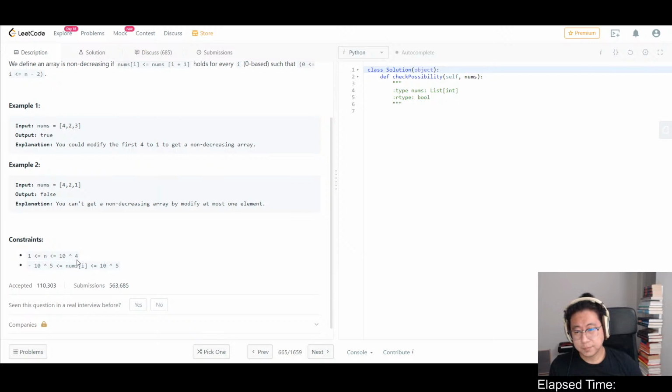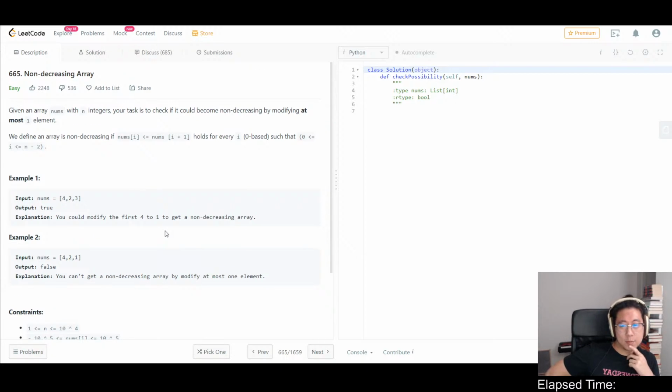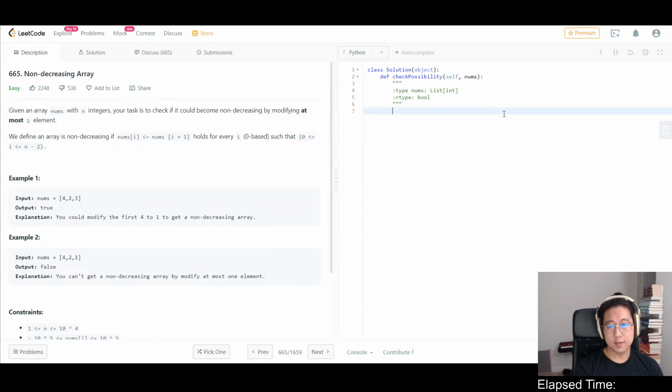We'll see. But from what I understand of this problem, you just need to check this condition for all i, and then, okay, let me try to write this out. So the problem here is that you need to make sure your edit does make the array non-decreasing, and that you can only do one edit, right?